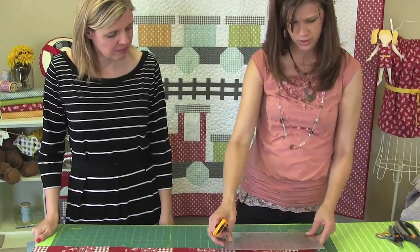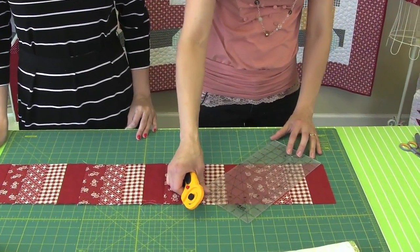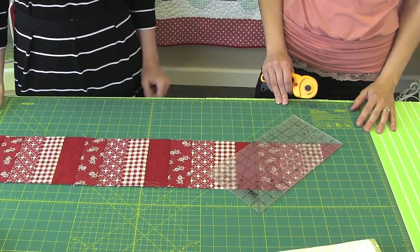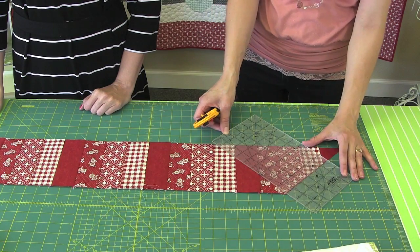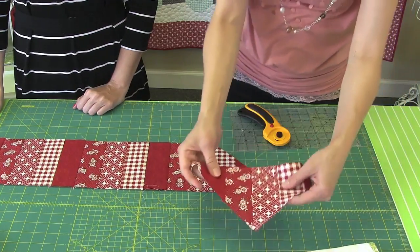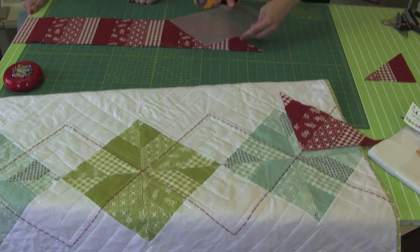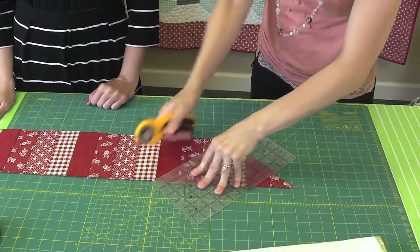So I'm just going to cut my angles. Let me line it up just right. Here we go. She's lining up with a 45-degree angle on the bottom. That's the line that the ruler's on. I'm just going to slice that corner off. So you can see the 45-degree angles at the bottom. Now I'm lining up my straight line along with that 45-degree angle. Okay, now I've got one of my triangle pieces that will go into the quilt, and you're going to use 4 triangle pieces. Now that you still have that triangle piece, I'm just going to go the opposite way now. Line it up and try it.